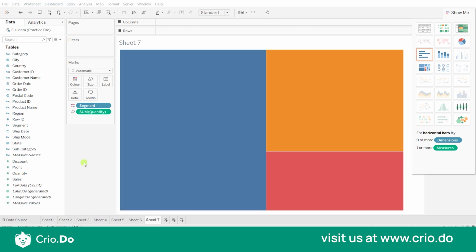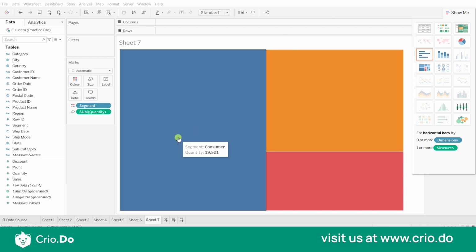After adding the dimensions or measures onto the marks card, you can change the type of the mark into all the different others which are available. You can change it into the label or size or detail or tooltip. You can also change this by adding this over here or dragging them over here into your marks card.